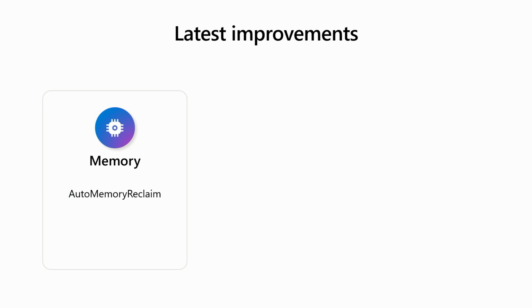With Auto Memory Reclaim, you never have to worry again about WSL's memory usage in background, so you can keep WSL running all the time, and this memory comes back to Windows when WSL is not in use anymore. Auto Memory Reclaim is enabled by default on the latest WSL build, and we recommend you try it out, and please give us some feedback on GitHub.